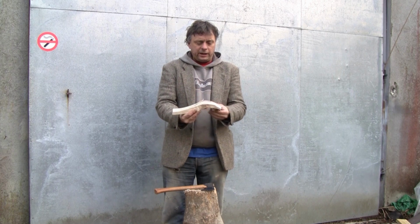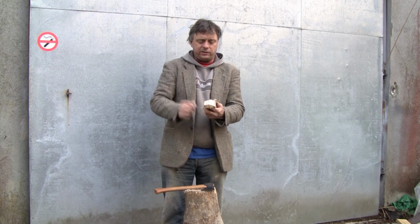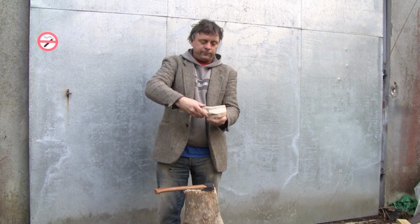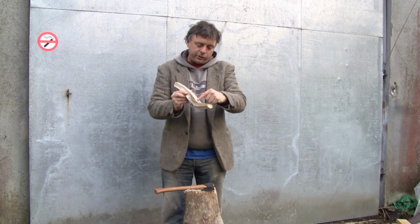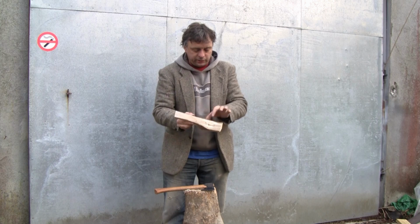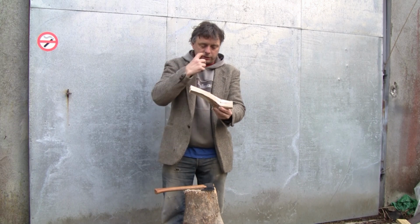What I need to do next is to work a little bit on the bottom. I've just tidied up this end, made it a little bit more even, and there's a huge bulk of wood just here in the handle or the bottom of the ladle here. So the bowl will be starting probably from about here and working round here. There's a good depth of wood there, so I can really cut down into it.